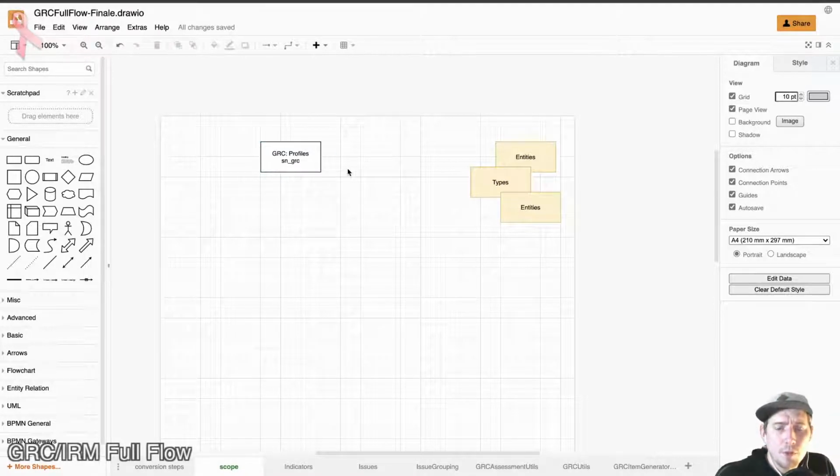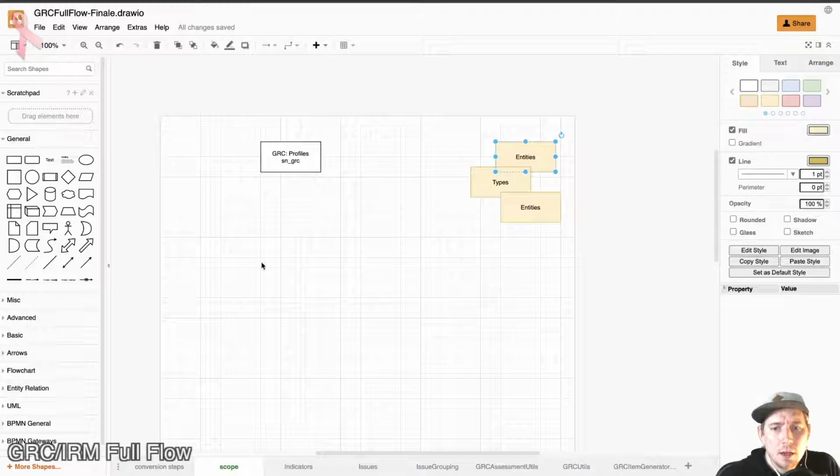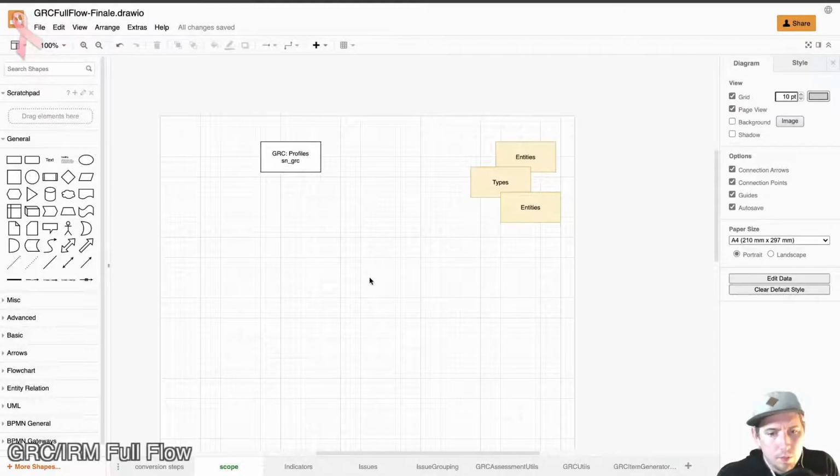Apart from VRM, there's no GRC application you can have without having profiles, and that's where a lot of the integral components get processed. So things like entities, indicators, issues, all of those sit central and are used across compliance, used across risk, and then we start getting into advanced risk, audit, etc. So I started with profiles.